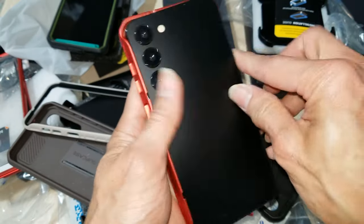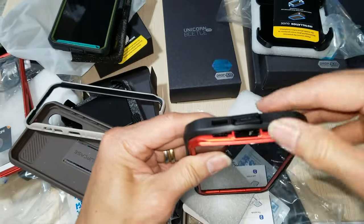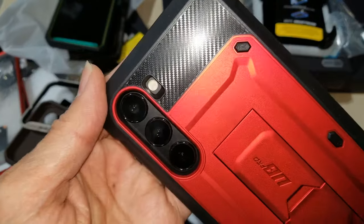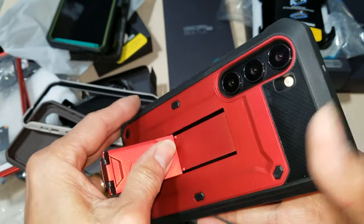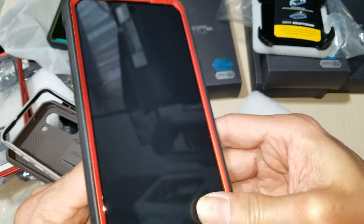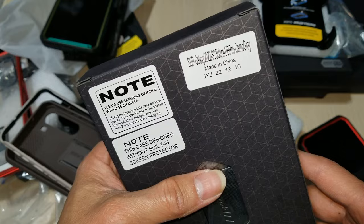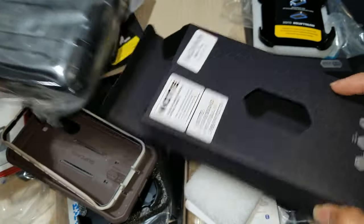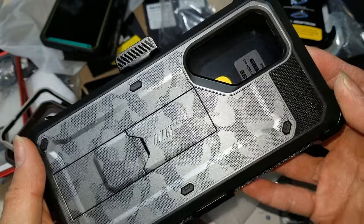This one is the plus. Gonna cut out right there for the flash. Let's go and check out this one. And this one's the camo gray. Wow. Look at that. Very nice.